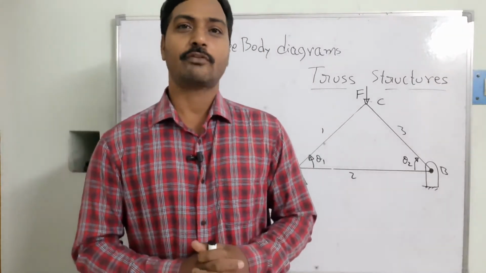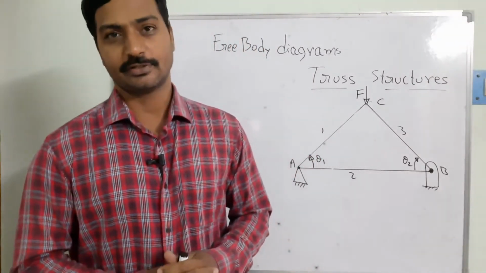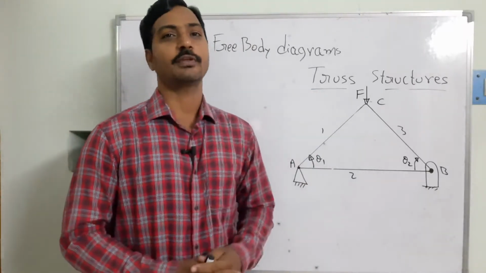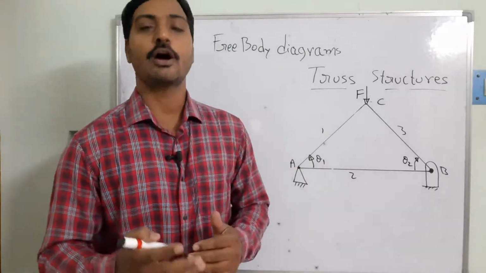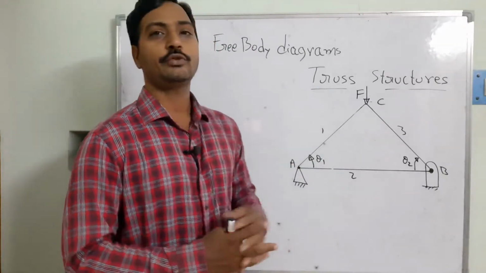In this video, we are trying to learn how to draw the free body diagram for truss structures. As we know, these truss members are mostly used for the construction of bridges, maybe railway bridges or road bridges. So in this case, why do we need to draw the free body diagram?